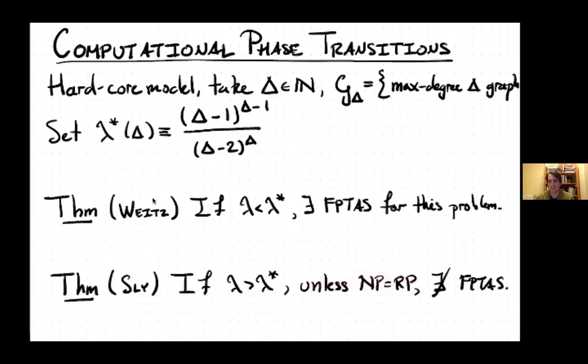So the condition I erased is that if you want to say that there doesn't exist such a thing, you have to rule out the existence of an algorithm. And to do that, you usually need to make some assumption about computational complexity. And here the assumption is that NP is not RP. So RP is the class of decision problems you can solve with a randomized polynomial time algorithm. So you should think that this is about as likely as P equals NP, and I'll let you assign your own prior to that. But I think the view in the field is that if you can show that something is NP-hard, that means there's not going to be a polynomial time algorithm.